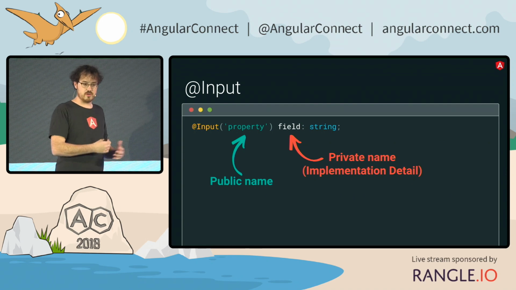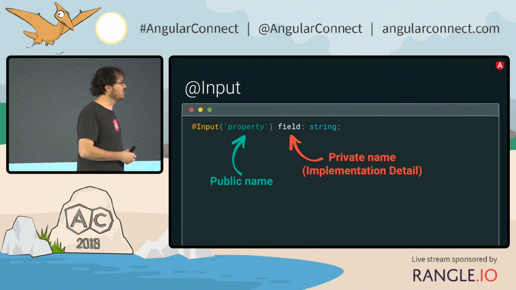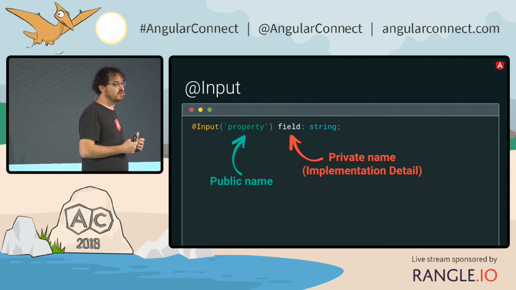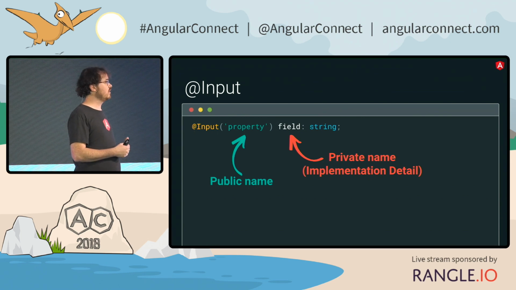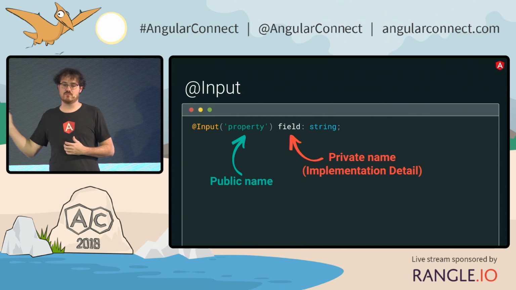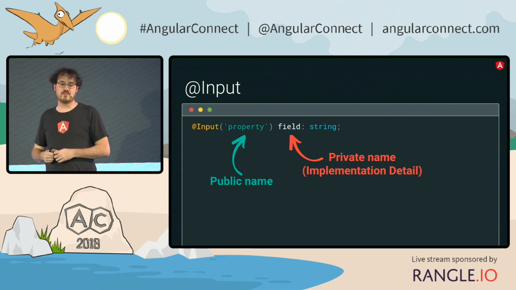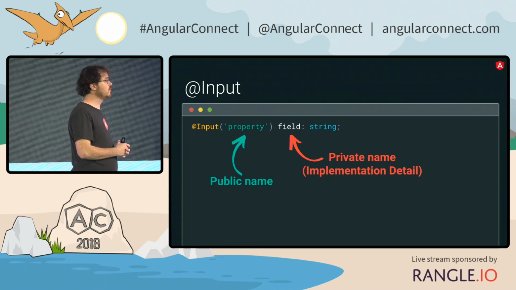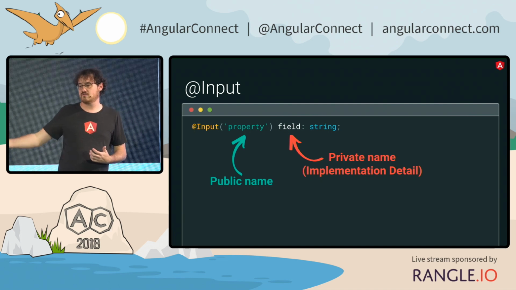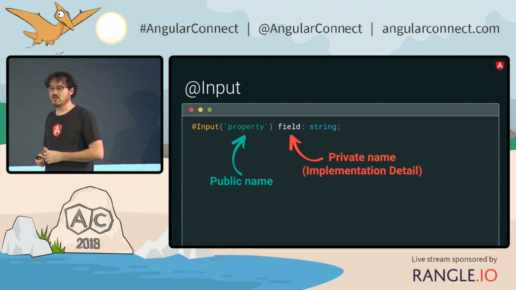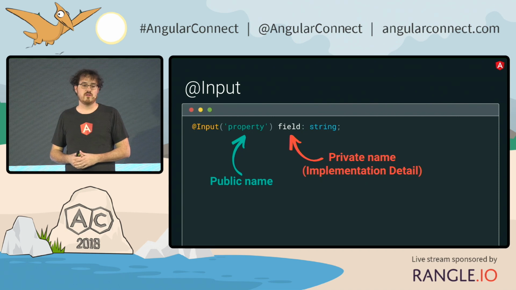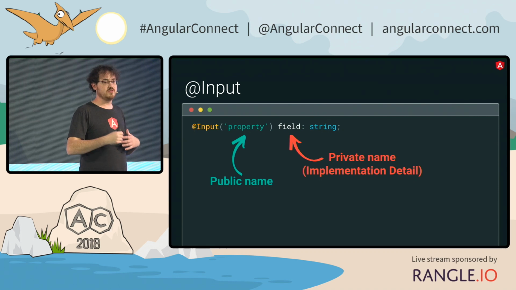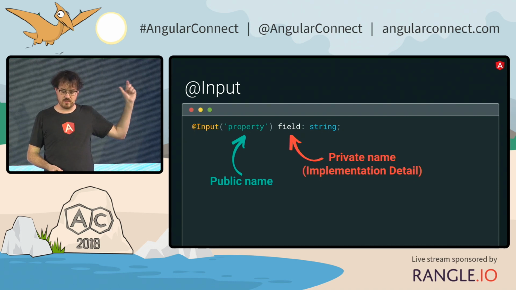In Angular, your components can have inputs. And the name that your users bind to for the input does not actually have to be the same as the name of the field that the value gets written to on the component. You can think of the name of the input, the property name, the one you bind to, as public API, and you can think of the name of the field that it gets written to as an implementation detail. And in fact, it's possible for a component to change the name of its fields without actually breaking anybody using that component in their templates, because they've kept the property name the same.